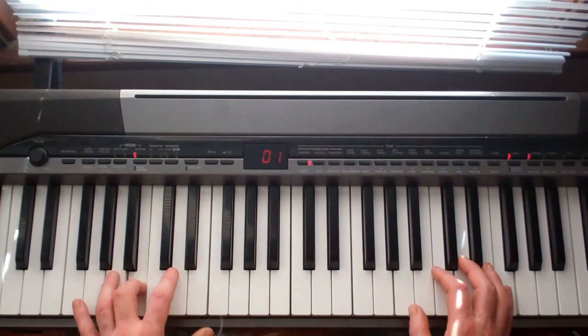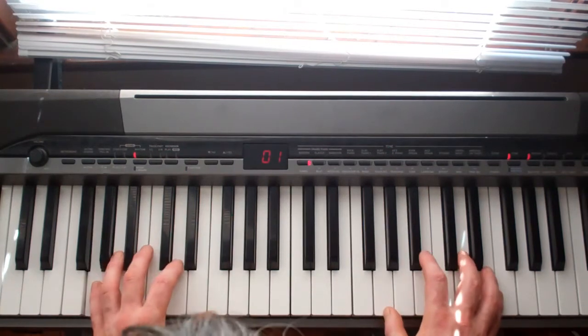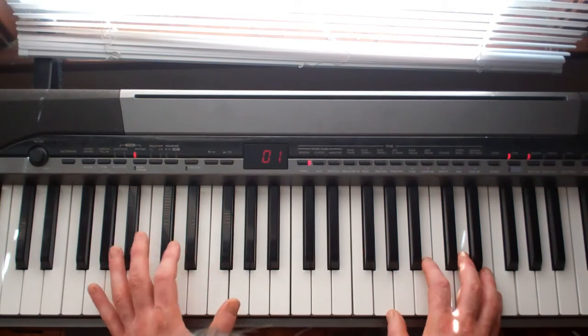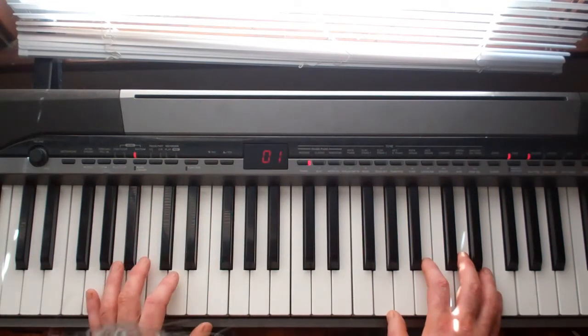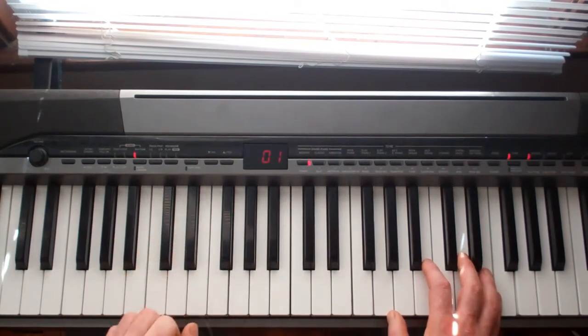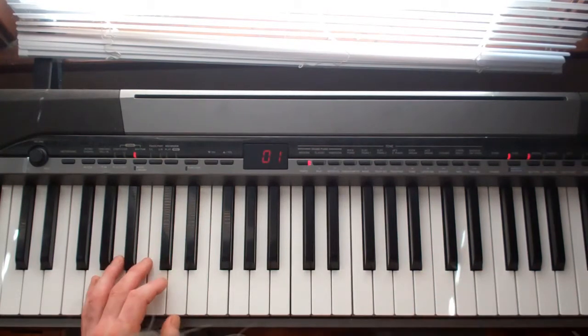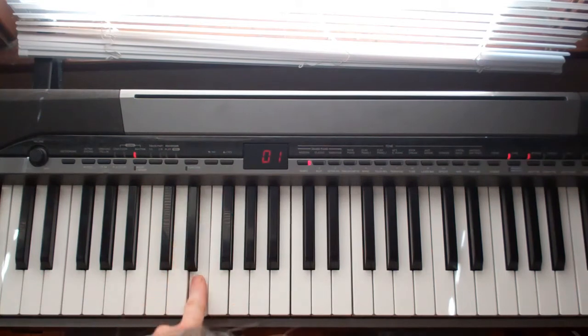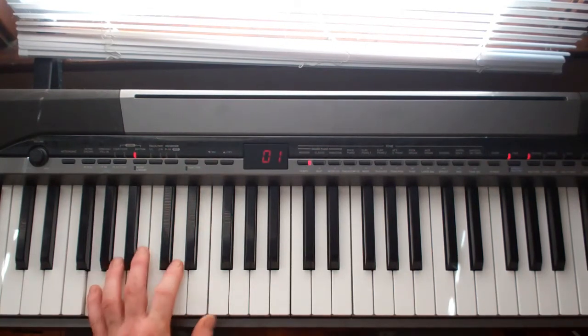Let's see how this feels. So it's G, D, G. Second one, I complete the phrase, and it's G up to the B, D, sliding into the E from the E flat, G, G, E, back to the beginning.